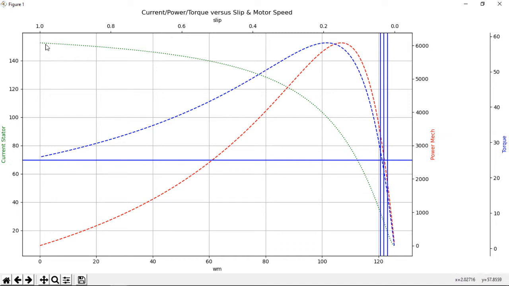Okay, and then here is the current at the stator, and so you can see here that you have a really large current flowing here, around 150 in each one of the stator windings, or stator lines coming in, the three-phase lines. Okay, so that's important there. So let's go in and let's expand this.